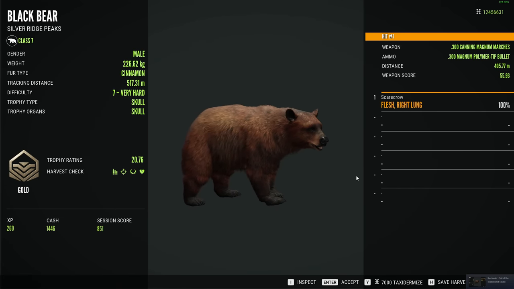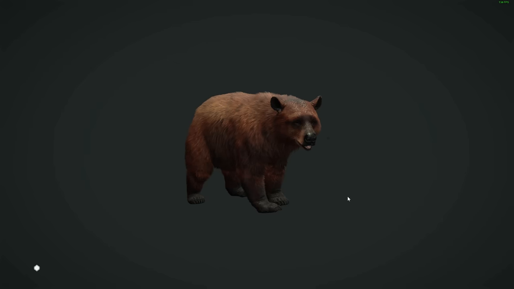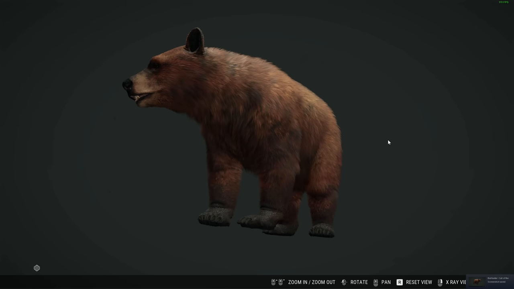And then I realized that it was a level 7 cinnamon bear, which is actually my biggest rare bear of all time, if I'm not mistaken. I can't ever recall getting a mythical one, so this is really awesome to find as well.